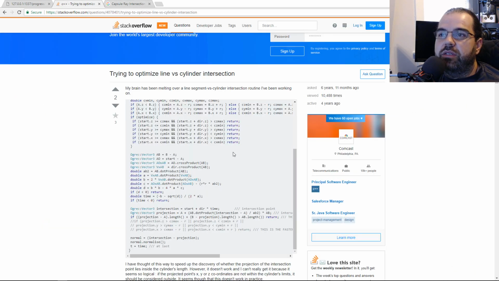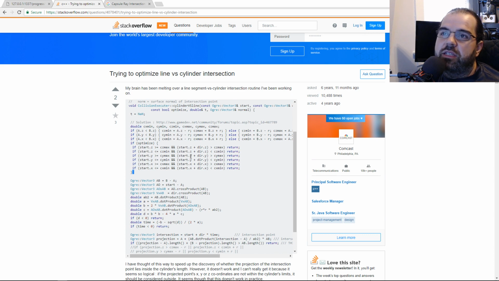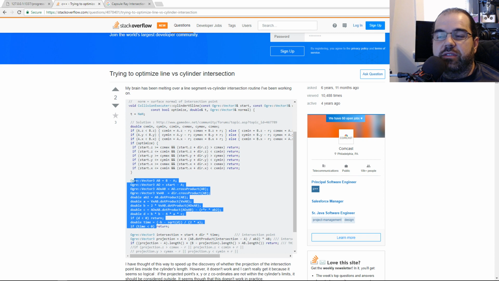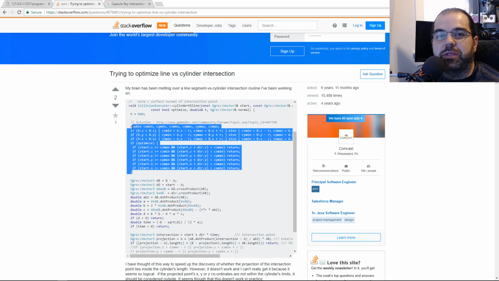We're going to use this equation. We're not going to use all these if statements. He's trying to optimize detection. But for me, I'm just going to use bounding boxes. I'll detect the bounding box first, and if it's within there, then I will do cylinder detection. So I'll just save myself time by doing AABB first. And normally that's really how it's done anyway. In a lot of game engines, you always test AABB, axis aligned bounding boxes, first, and then you go into the more complex intersection testing.